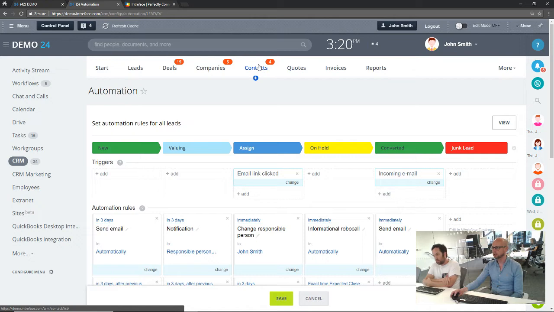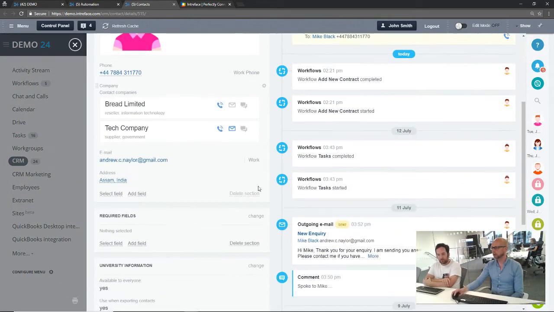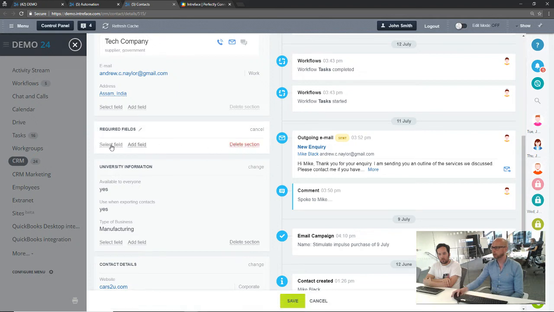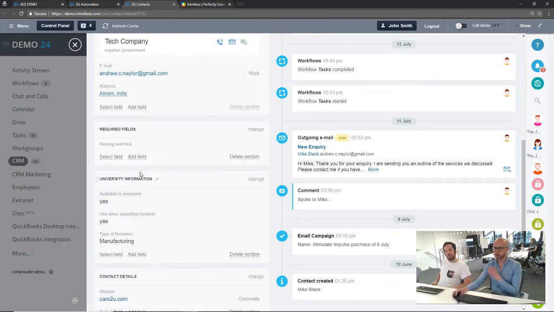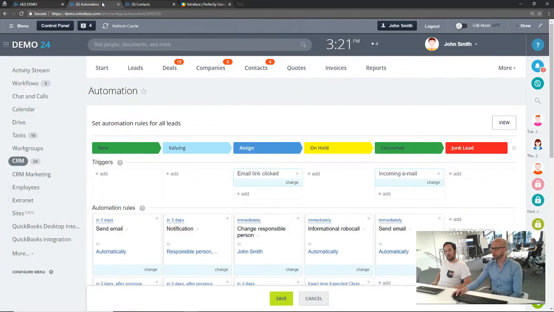You could have some custom fields inside your contact, maybe create a separate section here. If we go into this, we could change this to just interested in, couldn't you? Yeah, products inquired about, and you could have a series of tick boxes in here that show which products they've inquired about, the ones they've ticked on. So gathering relevant data all the time.